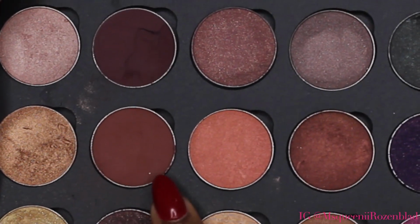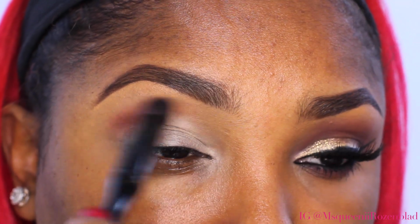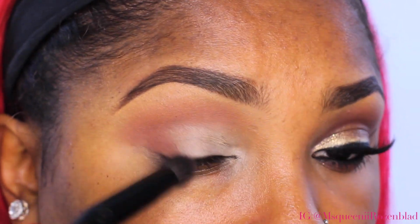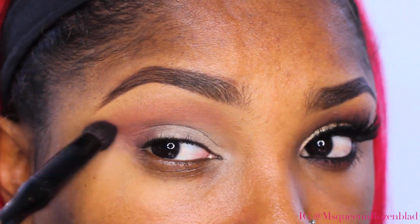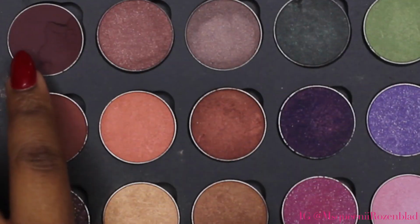For my first eyeshadow, I will be using this brown shade from my Tawny Tease Duo from Black Opal Cosmetics, and I'm going to apply that to my transition area and outer V area using a round buffing type of blending brush from Sonia Kashuk. Alright, I believe they call this a shadow brush or something. It's like the strangest name for this type of brush, but it's rounded and you can blend out eyeshadow with it.